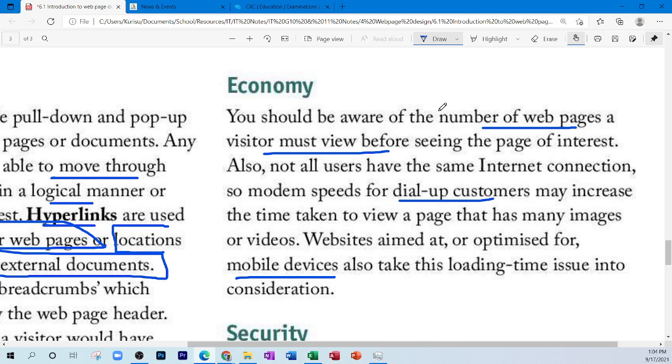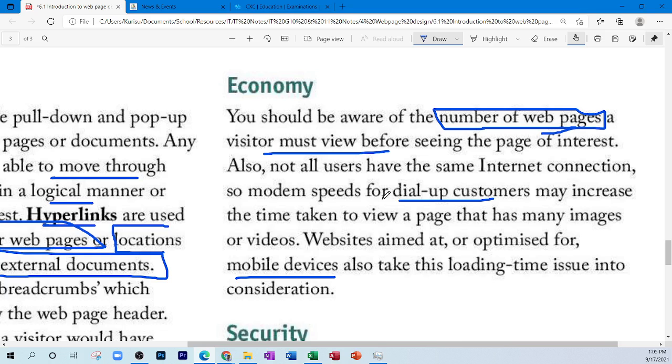They don't have high-speed internet with fiber and cable and all of that. So we have to be careful with how many web pages we are going to use on our website so that it's not too much for them to download.